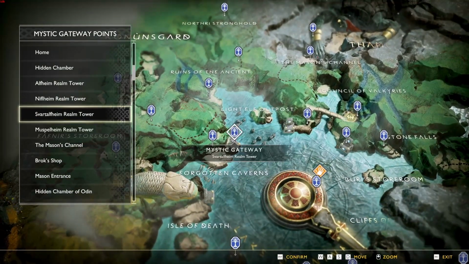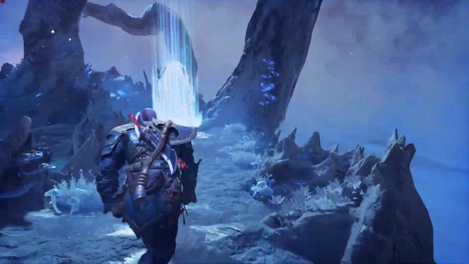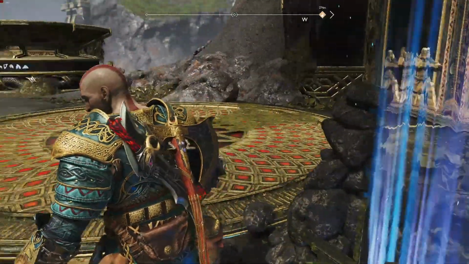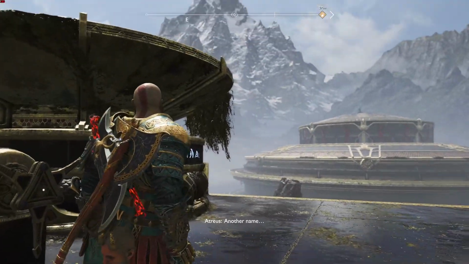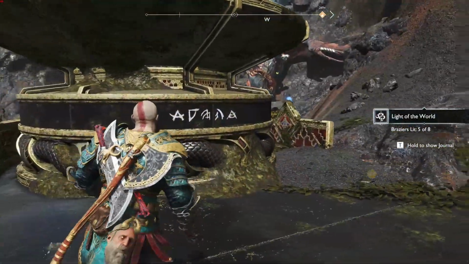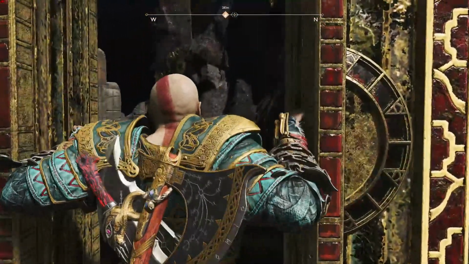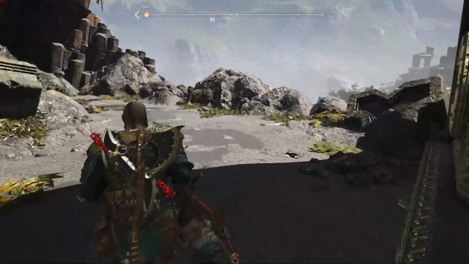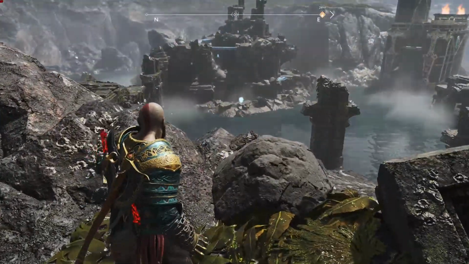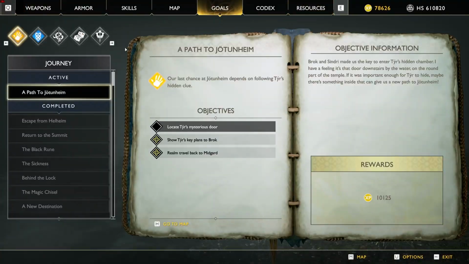Okay, let's go to this one. Okay, no traveler. Another name: Ulrich. Someone who loved the Valkyries enough to do this. I wonder, perhaps the queen? And I think we had some treasure maps, I forgot where. Let's see, no gold, treasure maps.